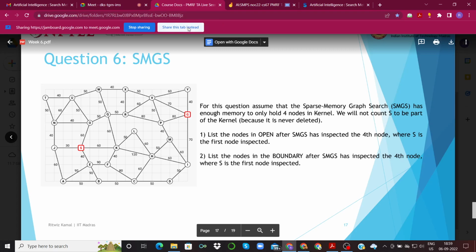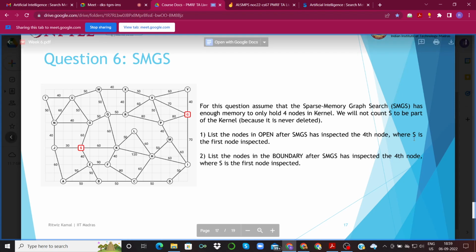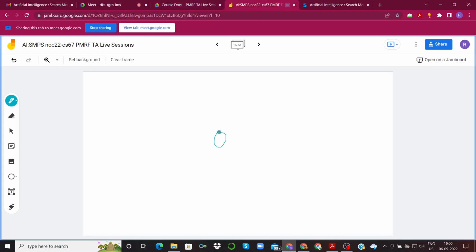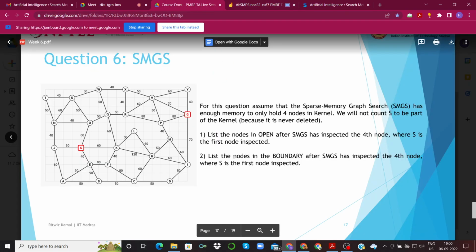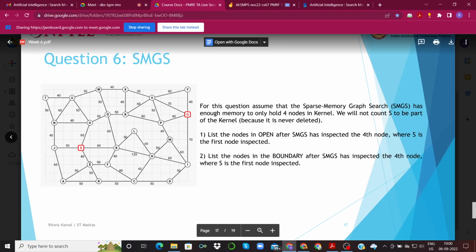So the question asks: list the nodes in open after SMGS has inspected the fourth node, where S is the first node inspected. So S is our first node inspected, and then what is the next node inspected? What are the nodes in the open basically?